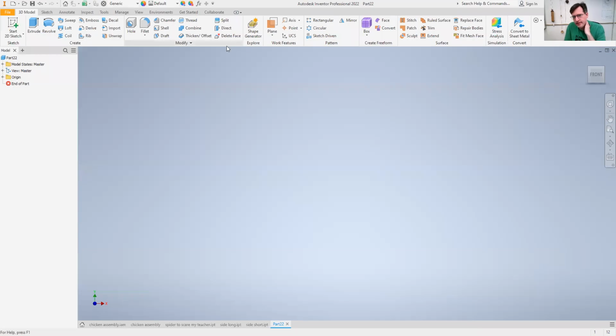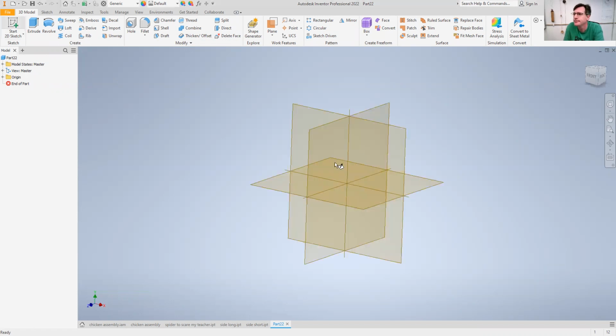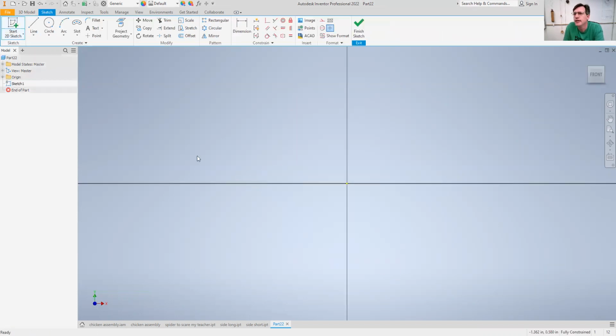All right. This should be the second piece that you're going to be making if you are making the long lid version of the box. So again, we have those pieces. We've got two long pieces, which you should already have. And then there's going to be a front and a back piece. It turns out they're going to be at different heights. And that's what we're going to be doing today.